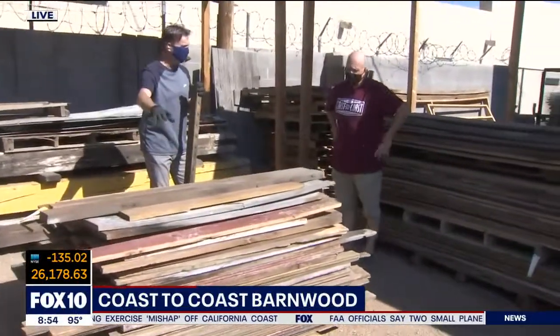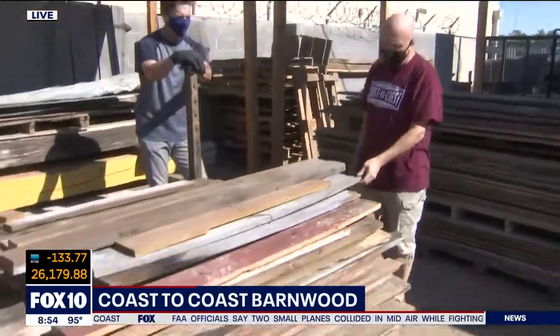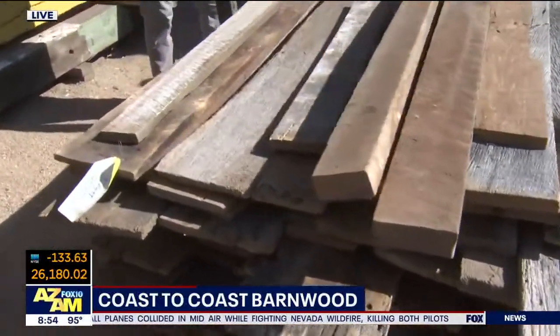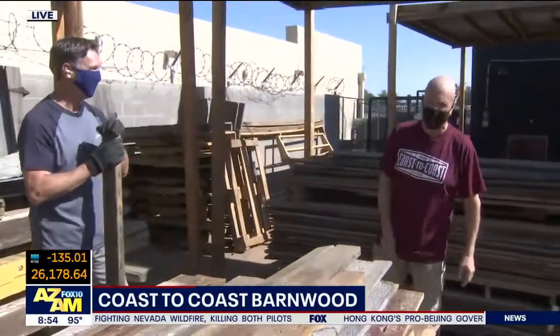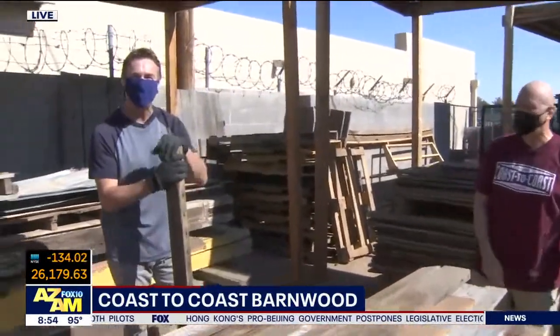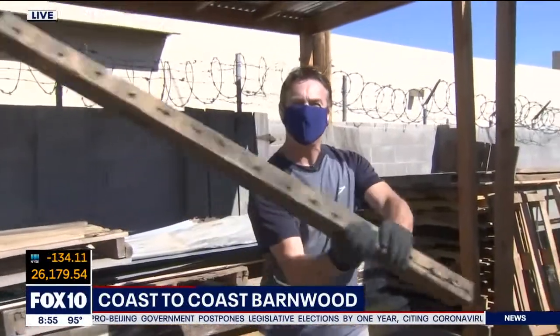Real quick — people can use these shorts for doors and little spots. Doors, shelves, anything. These are our shorts: anything that comes in less than five feet gets palleted up into these little pieces. They're great projects and they fit in your car, so you don't have to bring your truck. Jamie Rose, such a pleasure to meet you. Thanks, buddy — appreciate it, Tom. Coast to Coast Barnwood. They've got another place in Florida, and they've got this piece of American chestnut if anybody needs to take care of the bad guys. Take a good cut with that thing — I'll make a baseball bat!